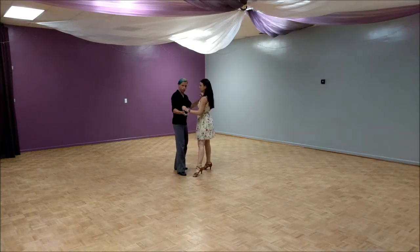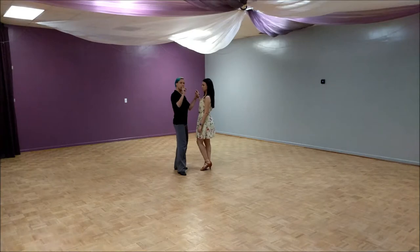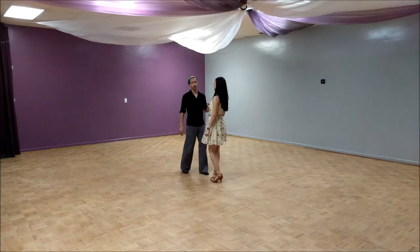So I faked my footwork yet again, or I should say I did a rock basic to the side, so we got back together and we can progress together in regular footwork. Easy peasy. The alternative is we don't change our footwork and now we go into something else. That is this. Conga line time.